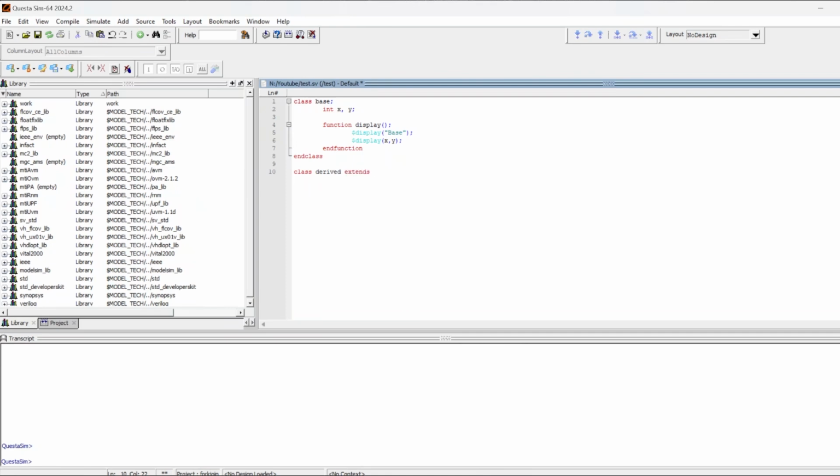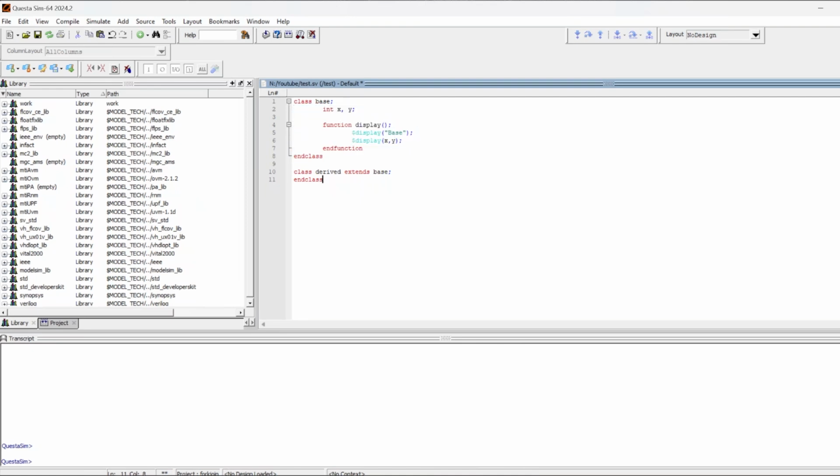The argument will be the base class from which it is inheriting all the properties and methods, so we will write base. By default, I don't need to mention anything. It just has all the things that are inside the base class.